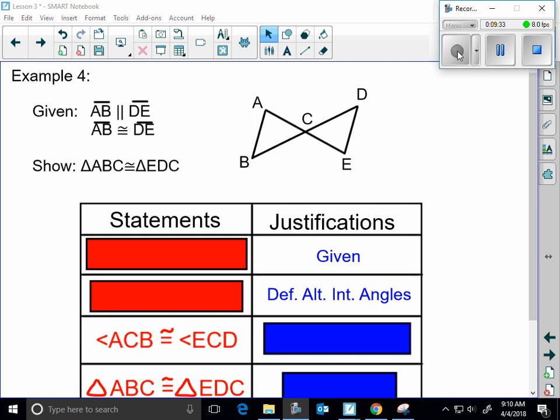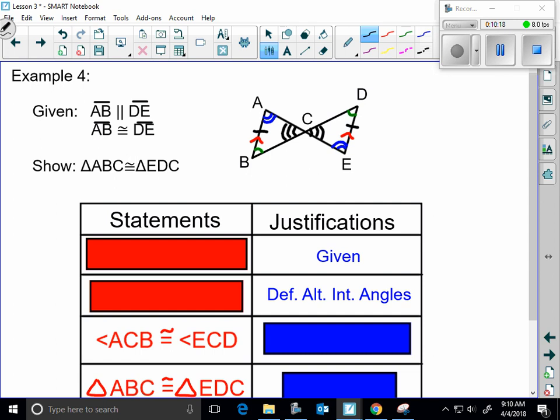And here's why. First of all, given, we're going to do some markings here and show that that's parallel to that, which tells me that angle B and angle D are congruent, and that angle A and angle E are congruent. And we're also told that AB is congruent to DE. And right now, if you said to yourself, yeah, they're congruent by angle, side, angle, you would be correct. The only reason in this two-column proof it's not correct is because it utilizes the vertical angles in the middle.